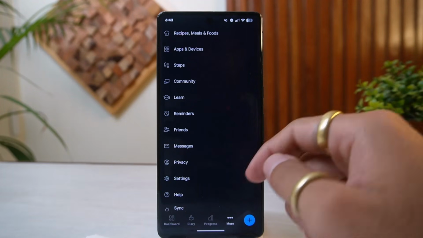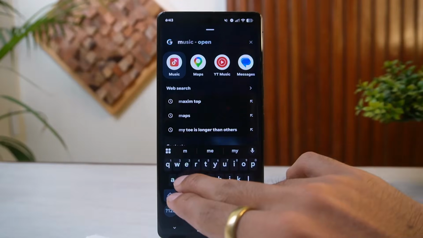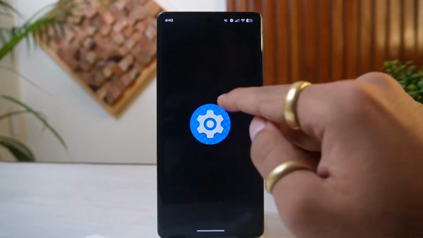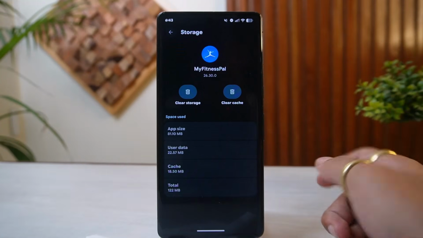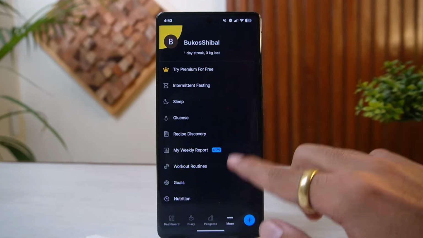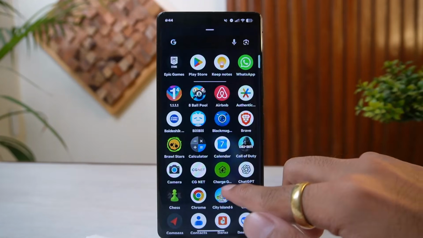And you can also try clearing the cache by heading to the app info from your app drawer. Once you find the location of your app icon, go ahead and tap on this I option, head to storage and cache, then proceed to clear the cache to remove all the unwanted and corrupted files within the application, which should now solve your sync issue.